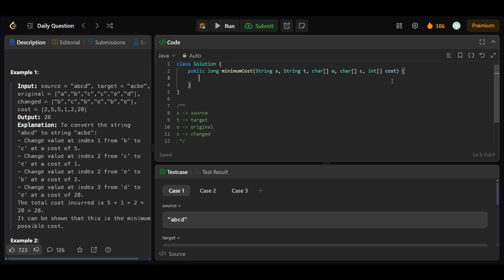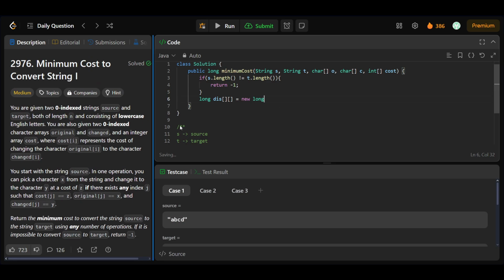Firstly we check that if s.length is not equal to t.length, in that case we return -1. Then we have a long distance matrix, basically the minimum cost to convert one character to another, so it will be of size 26 by 26, and we initialize it with the maximum value.